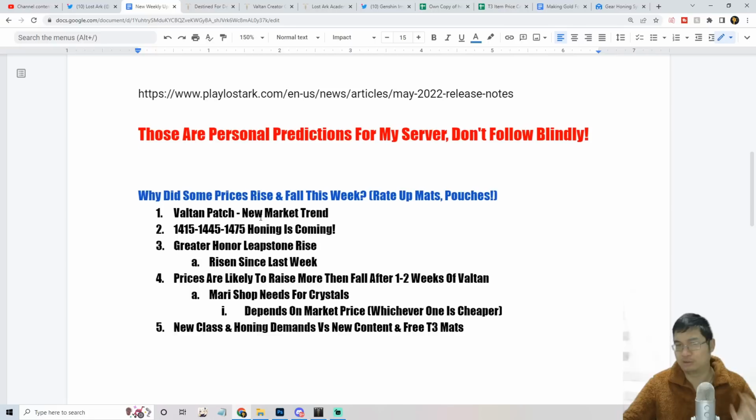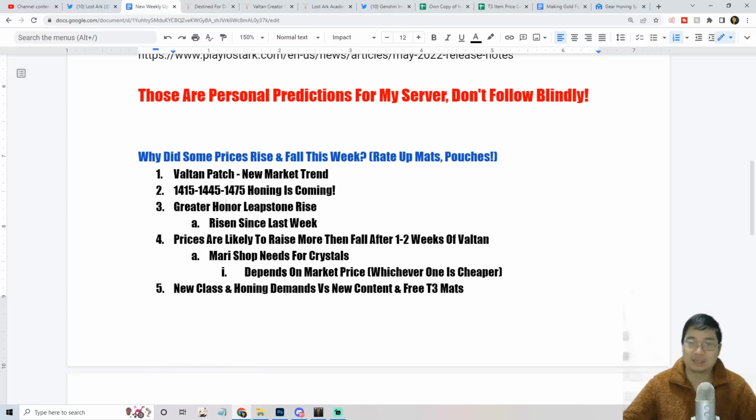Now, if we come back over here to the market predictions, we know there will be a new Valtan patch, and this will change the market. We know players will be honing for those 3 different intervals, 1,415 to 1,475. We know the Great Honor Leapstones have been rising since the week, and also we know some of the prices of items are likely going to go up, then go down.